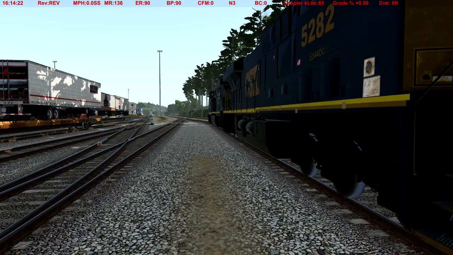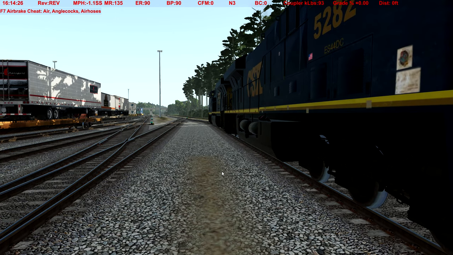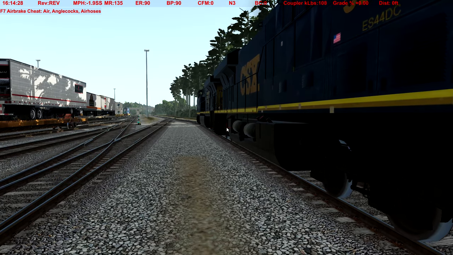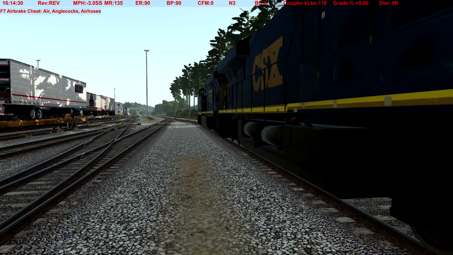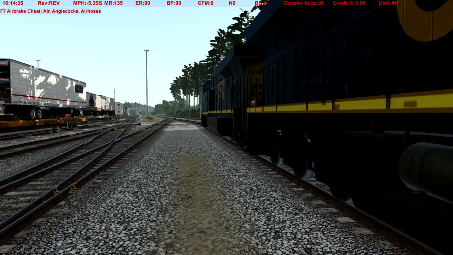Okay, what if I hit F7 too then? Yep, it's got to be F7. I thought I could just do it. Maybe I did. Maybe it's just too long now. Air hoses have got to be connected, otherwise those brakes are going to be on those engines in the rear there.